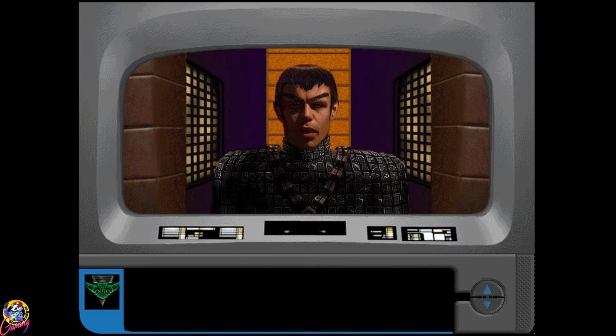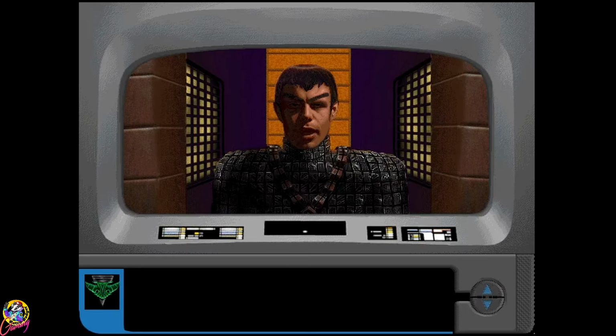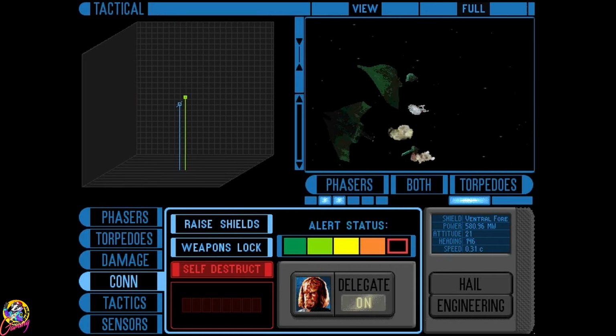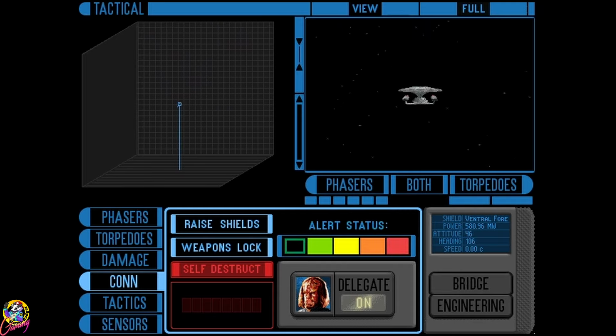Do you need a moment, Captain? I understand you humans need to pray before death. The crew of the Enterprise has always been willing to sacrifice itself for the principles of the Federation. Enemy ship is firing. Wow, that's a lot of torpedoes. Savor your victory while you can, Captain. You will find it short-lived. Wow. The Romulan warbird has been destroyed. Alert canceled.